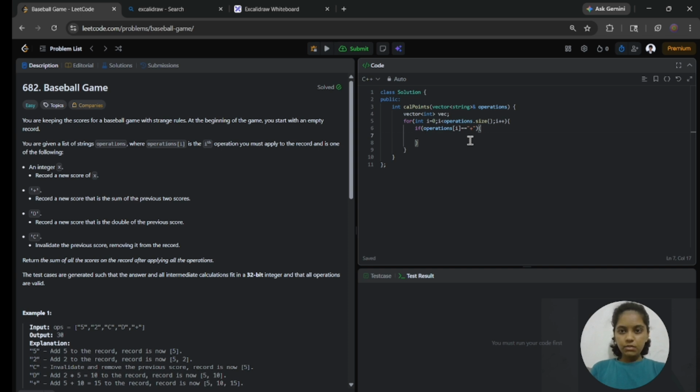So if it matches the plus, then I am taking the last two scores from the vector. For that I am taking a variable int to store the vector size.